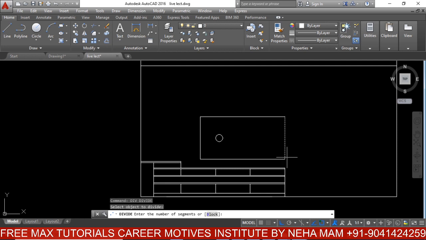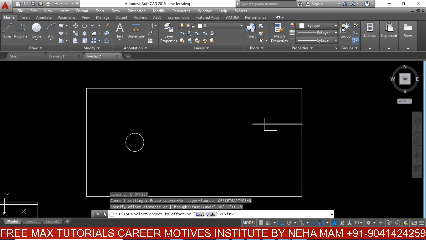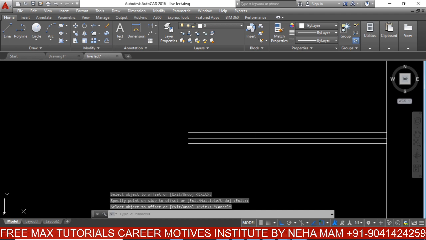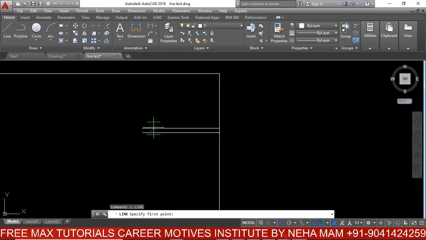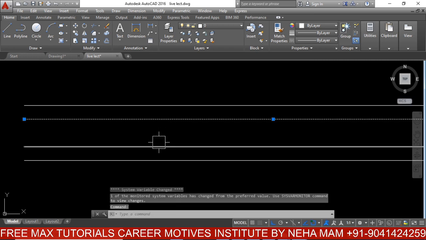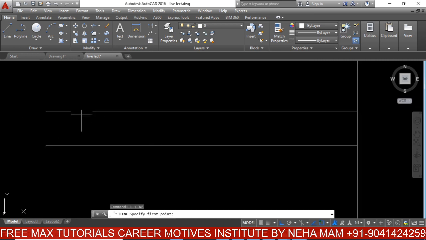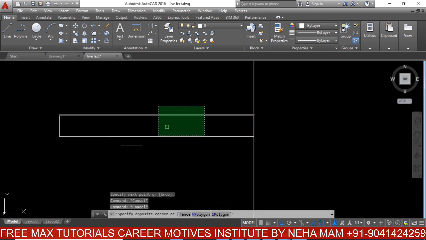Div enter, and 3 enter, L enter, and 2 feet, 1 feet 6 inches. Okay, and offset 0.5 on both the sides.